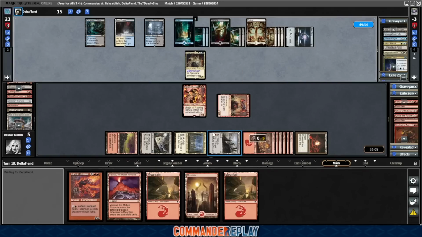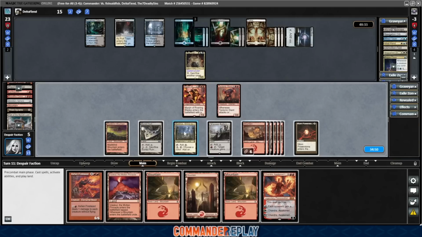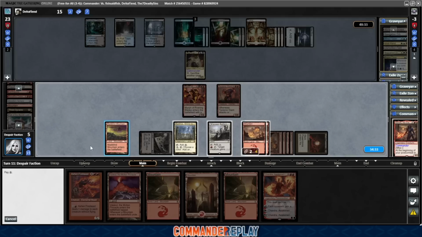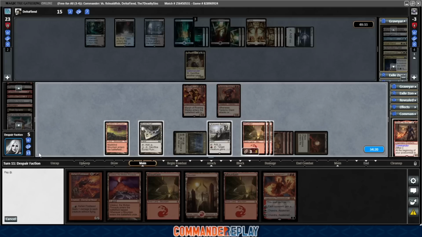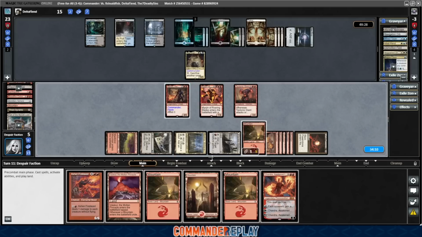We don't have a ton of life to our name, but we have board position right now. Ooh, I've been meaning to use this one. They're at 15? We can get 15, right? Ooh, that's a lot of mana. Still 4 to go, huh? Guess we're using the Nykthos early. Cast Neheb. So much mana. Give it haste. Go to combat.